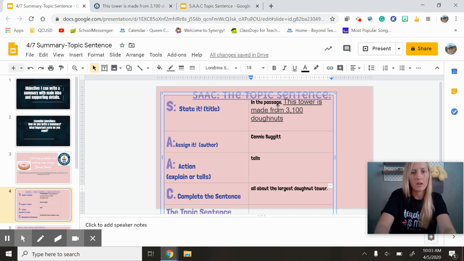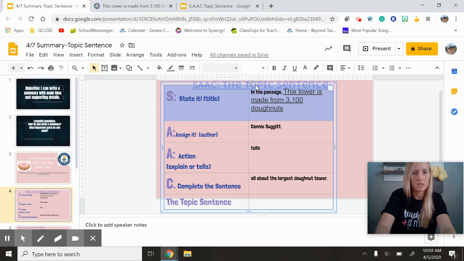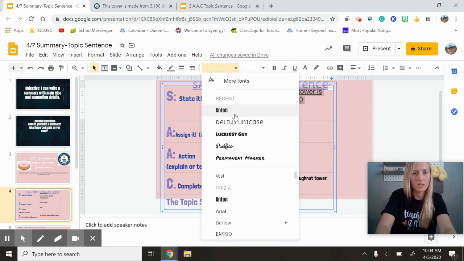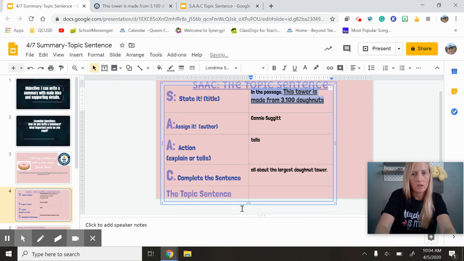Okay, now the fun part. We're going to put this all together. I'm going to fix my wording up here really quick because it is driving me nuts that it's not the same. My copy and paste method did not work out as good as I had hoped because I don't like that font. So I'm going to go back down to what I want it to be so it's the same as everything else.